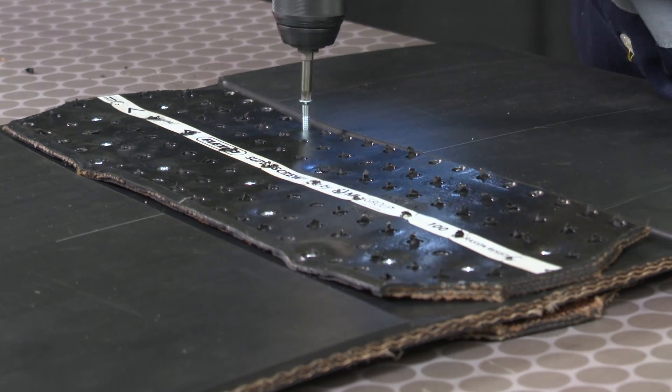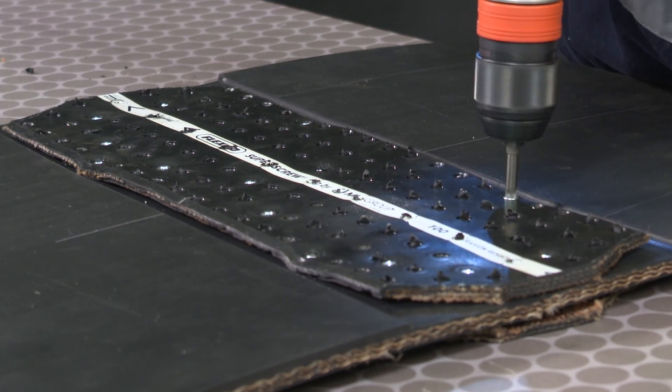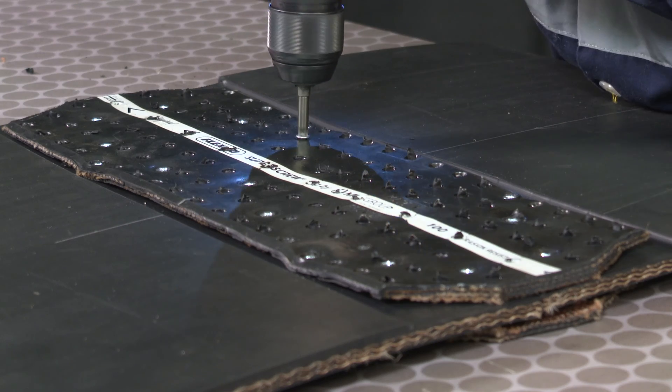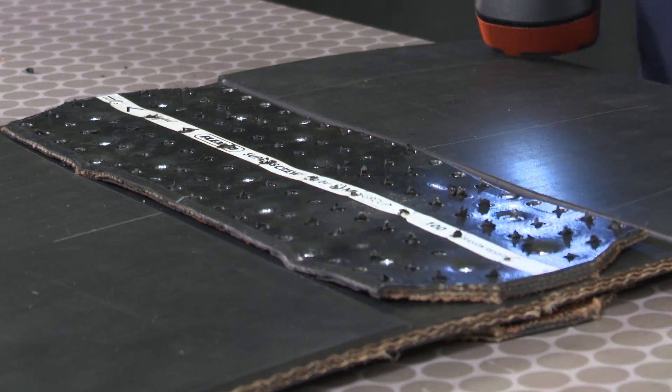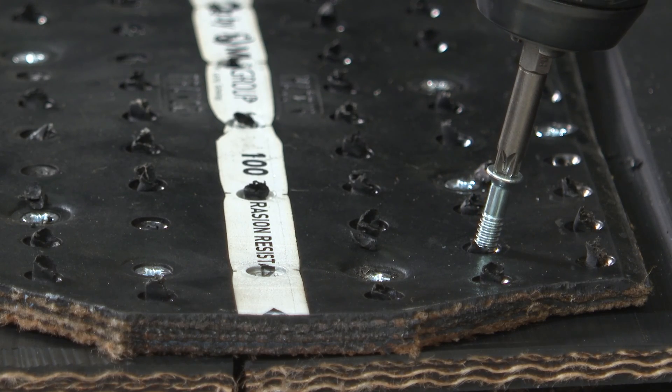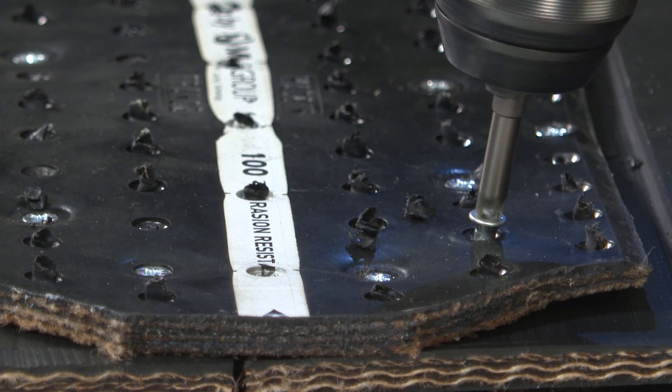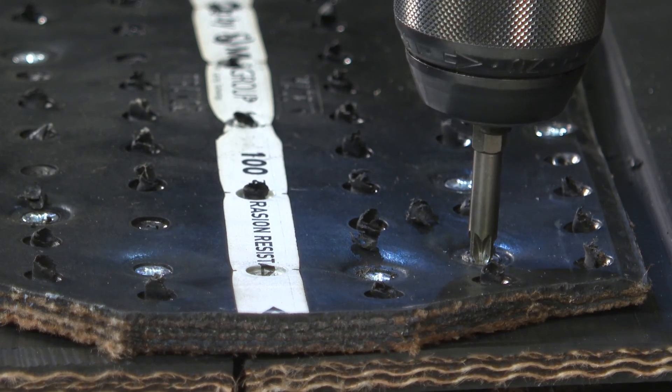Install 10 to 20 screws on this side of the splice using the same alternating screw pattern from the previous side. Sometimes it may be necessary to angle the drill slightly toward the center stripe to drive the screw into the insert in the bottom of the splice.